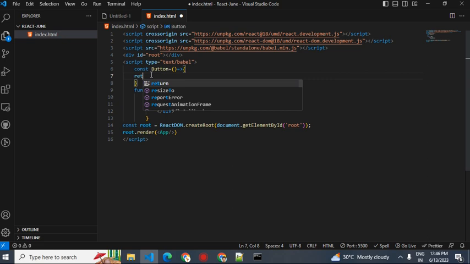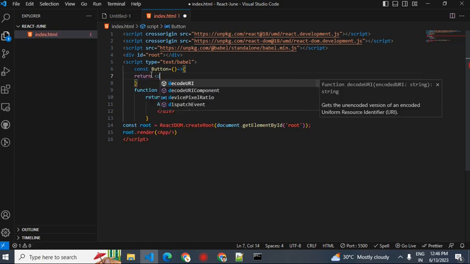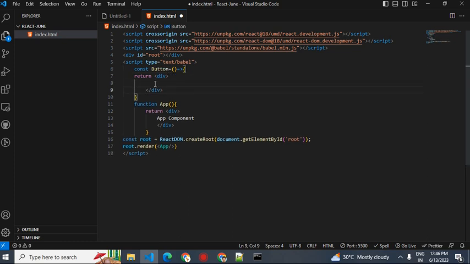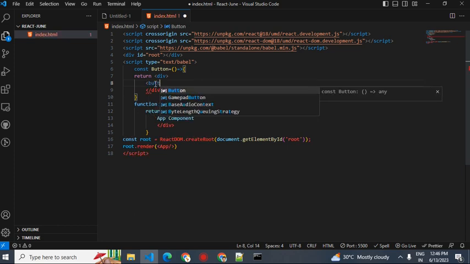Okay, that's written, and we need to wrap the JSX inside one wrapper, one tag. Suppose in that I want to take one button.